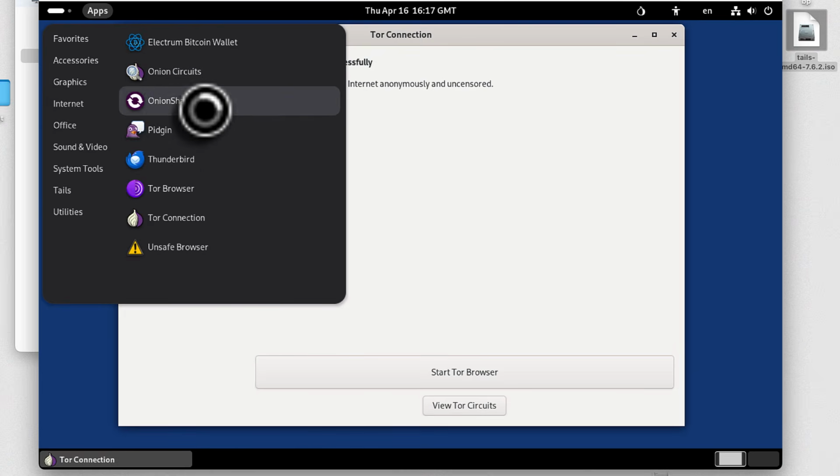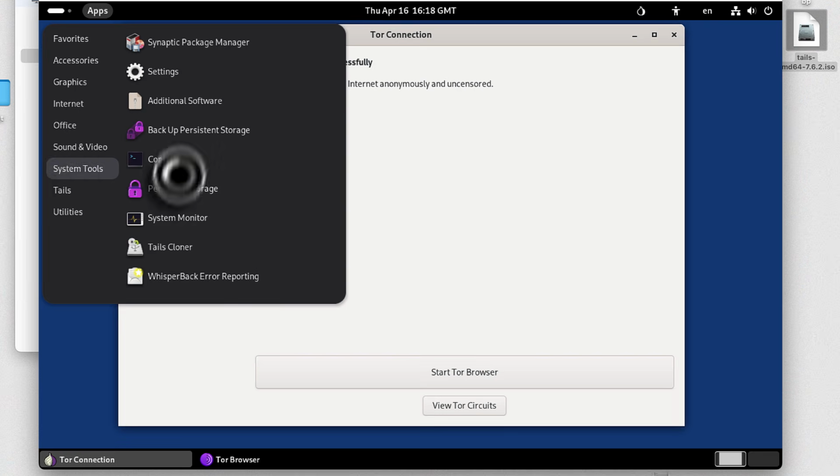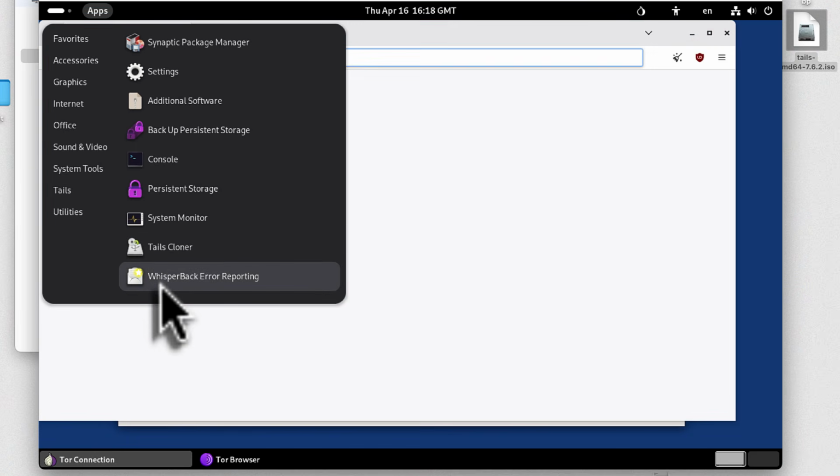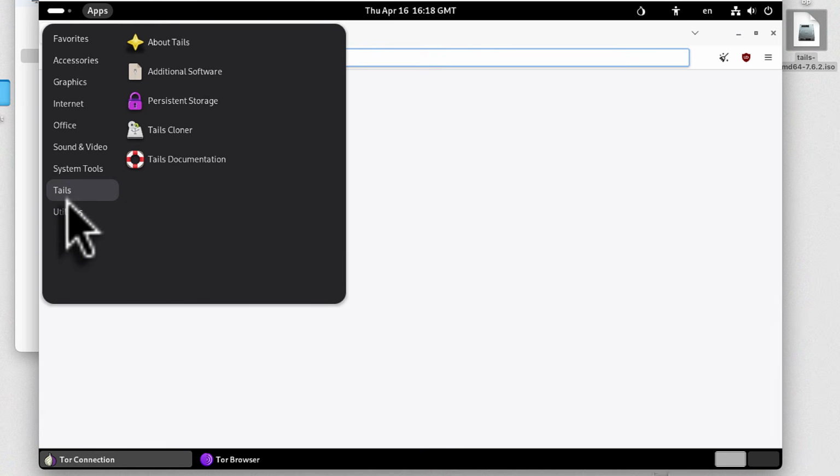For internet connection you also have a normal Thunderbird browser. You also have some multimedia features for viewing videos and other content. The best part that I personally like is that inside the utilities you have the VeraCrypt volumes. So you can unlock VeraCrypt volumes using Tails.